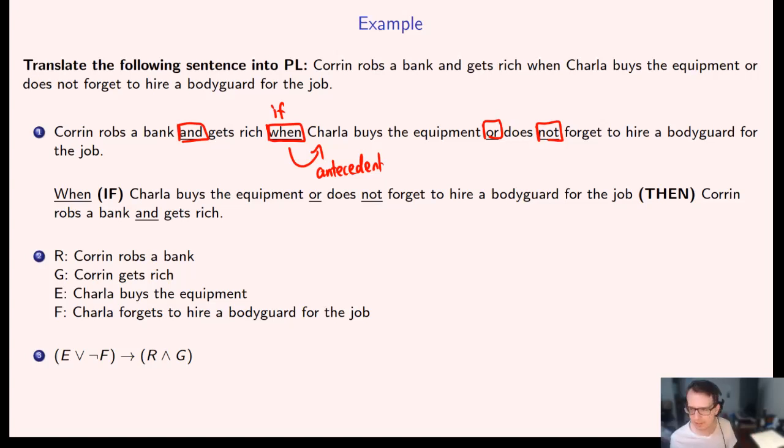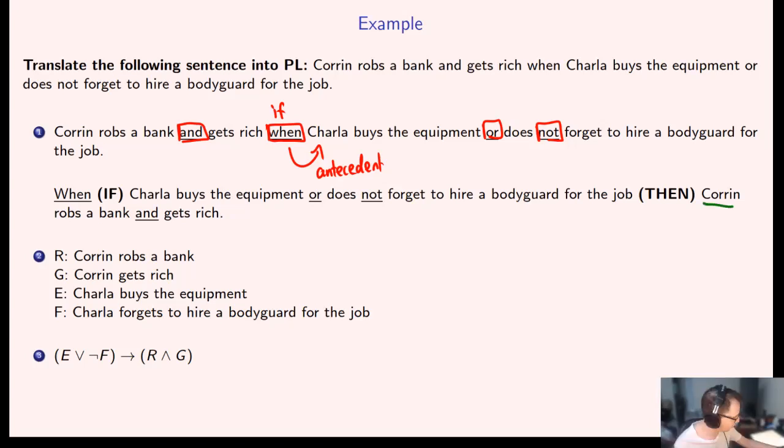Okay. Next, I am defining my keys. I've sort of defined my keys backwards, but that's okay. You'll notice they're all affirmative. So I have Corin robs a bank.